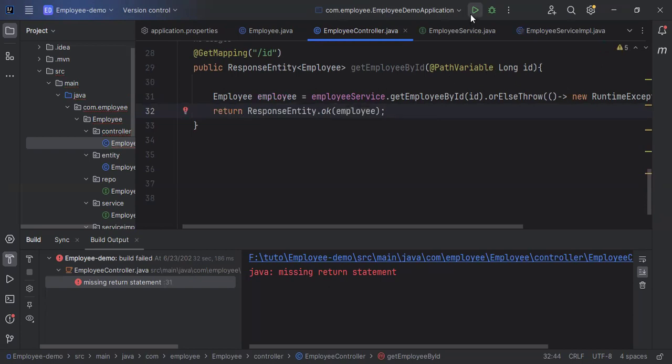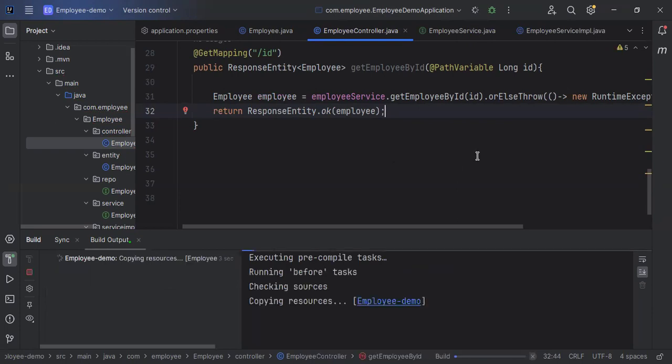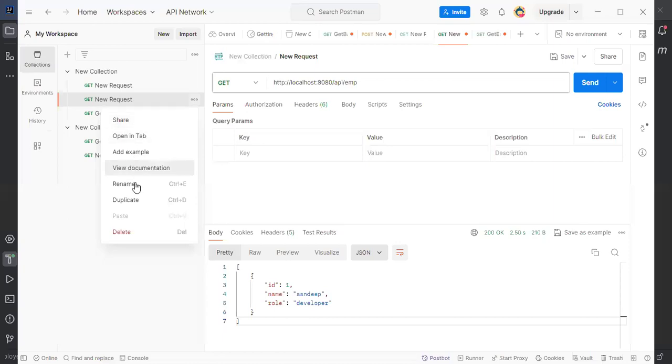So now it should run. Hope we have declared everything and we can rename this to get all employee. Okay, it's run with the 0 error.